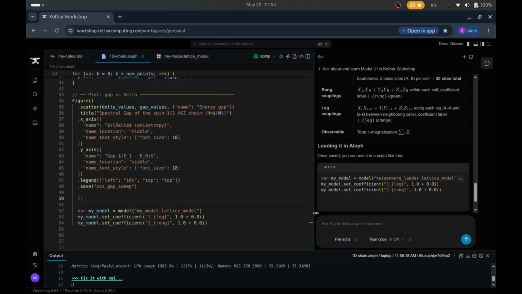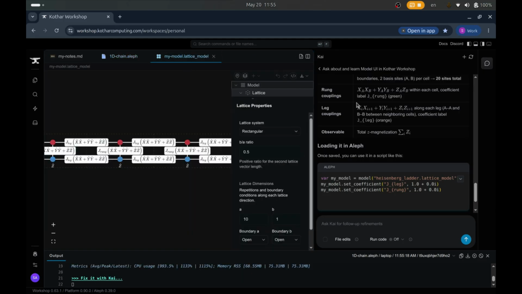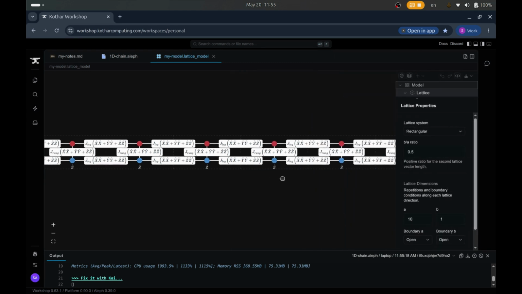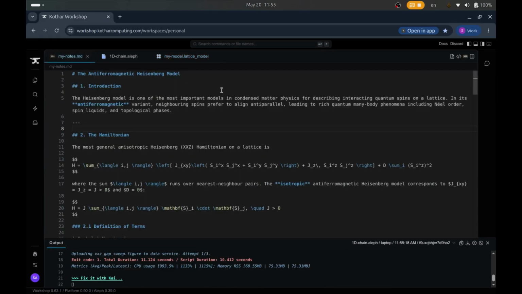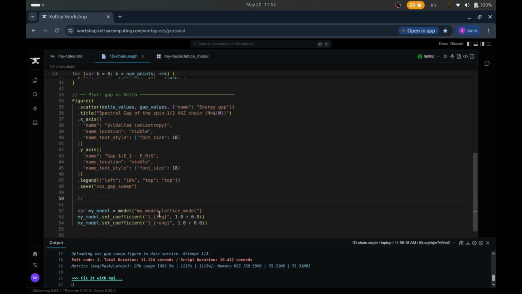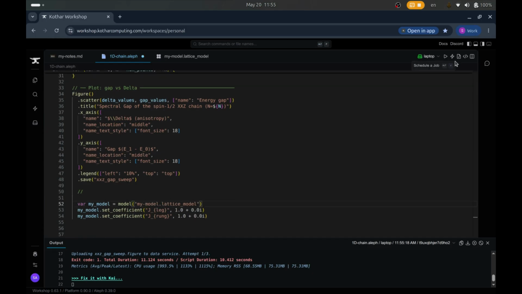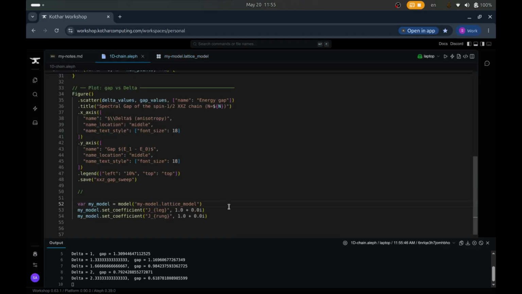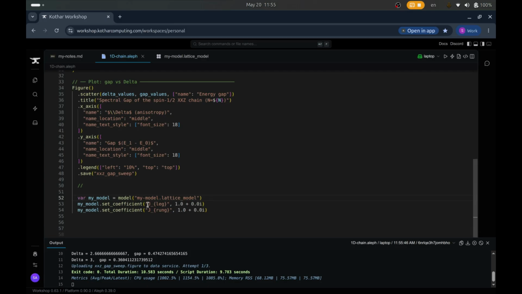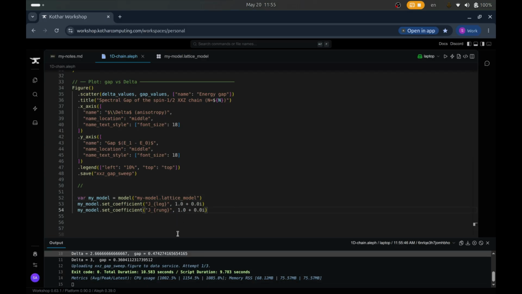And then here, because I left the coefficient general, if I look at J leg and J rung, what are we upset with? Quite file. Okay, it's a naming thing. I have to fix the name. But oh, it's this. So sorry. When I look at the names, I have J leg, J rung. These are not a numerical value. You have to give it something. So once I load in the file, I have to say my J leg and J rung are worth something. So the code executes, so we're fine.